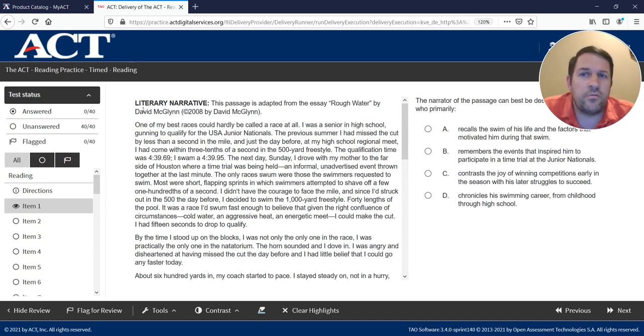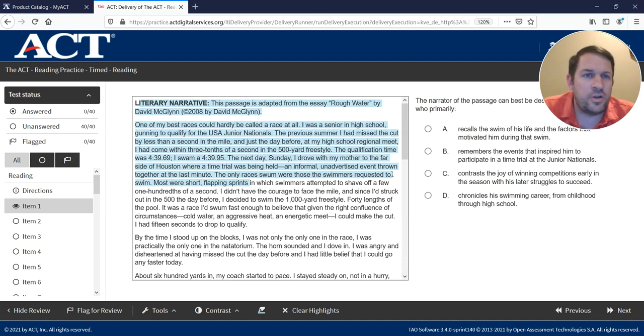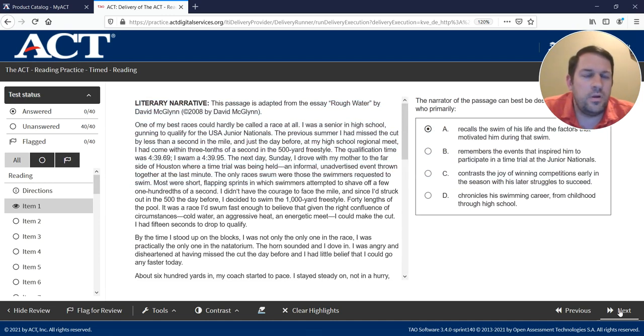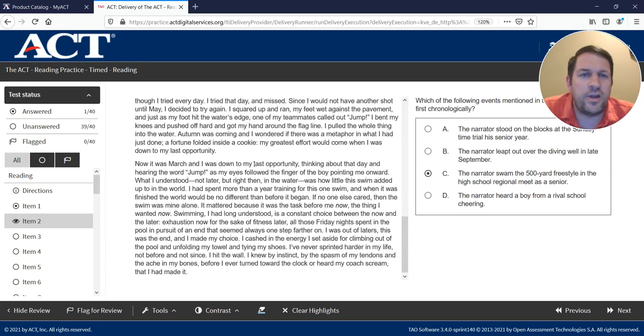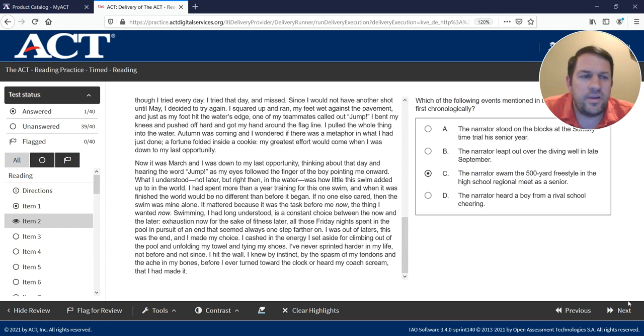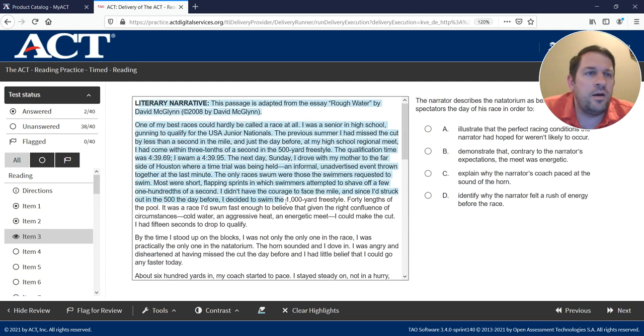You should, like always, read the whole passage. But as you answer each question, look at this. Here's question 1, and I'm answering A. And here's question 2, I'm going to answer C, but watch me scroll down to the very bottom. Once I answer C, it pops it back to the top. So every time you answer a question, it's going to pop you back to the top of the passage. If there's one paragraph you were banking on, just know that it's always going to pop back up to the top.